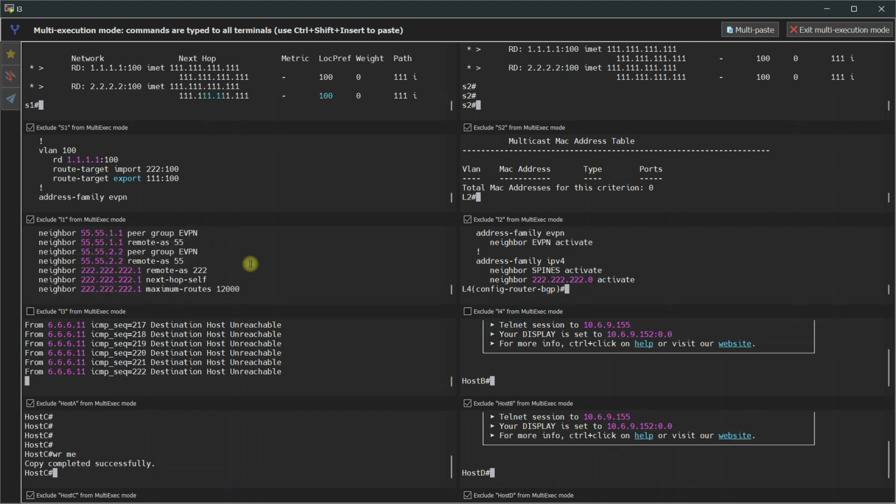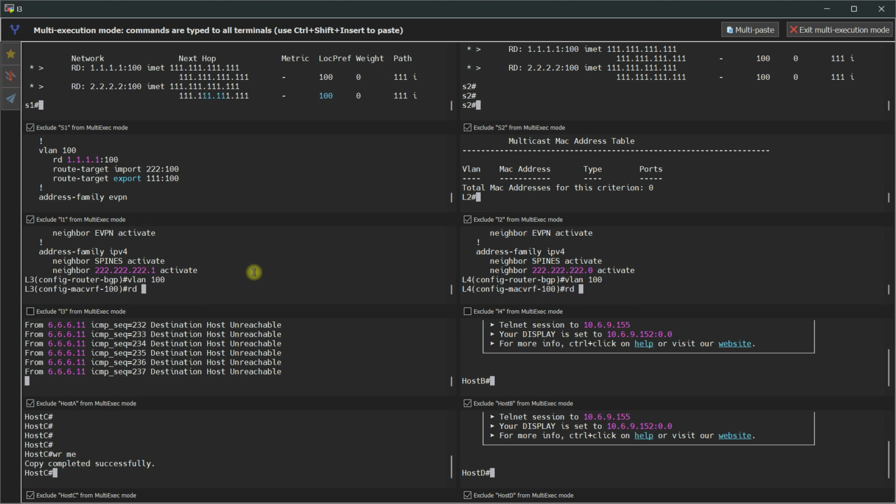We have everything except for the VLAN piece, so we're just going to add this bit right here, except we're going to flip this around. Oh, and we're going to have to deal with the route distinguisher being different. So VLAN 100 is the same on both. RD, and this is the different part. So let's change this. On leaf 3 it's all 3s, 100. I'll just enter that one.